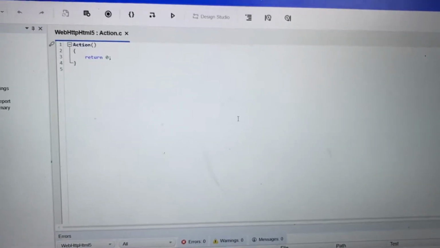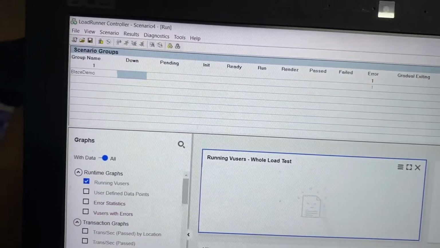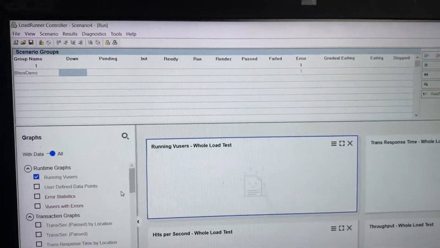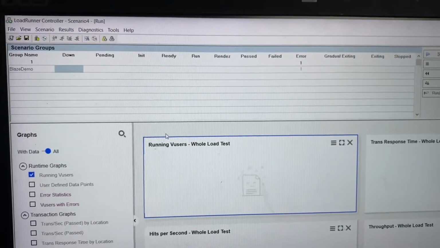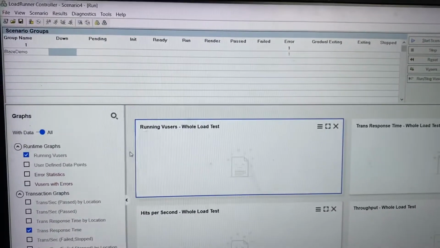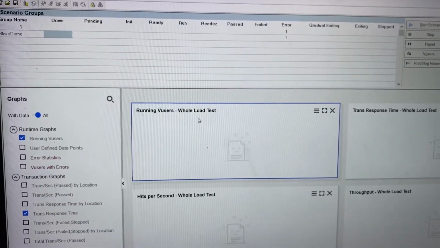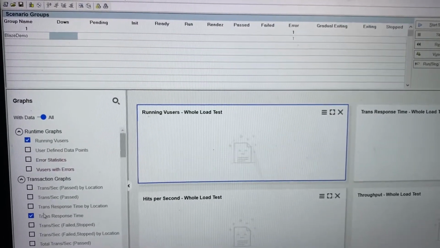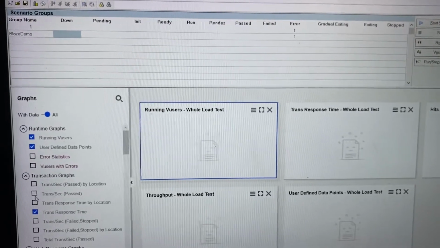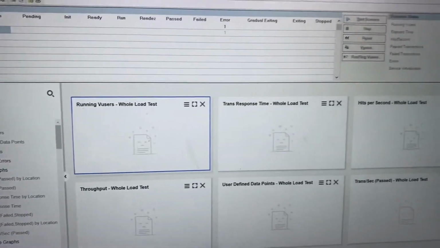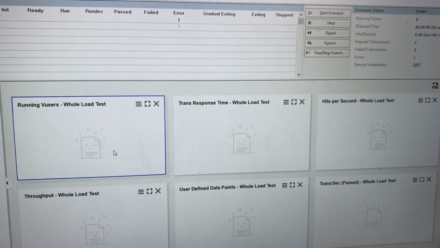Now if I come to Performance Center, which is nothing but the LoadRunner Controller machine, you can see a lot of good features came on the Controller. Once you create the scenario and go there, the UI is really much better in the latest LoadRunner version. Here you can add graphs according to your requirements. By default there will be four to five graphs, but according to your needs you can add more graphs. Whenever you run the script, the graph will also reflect there.